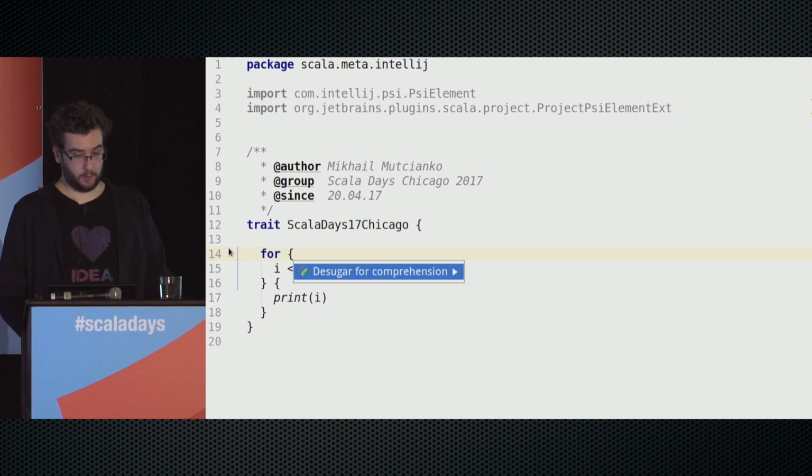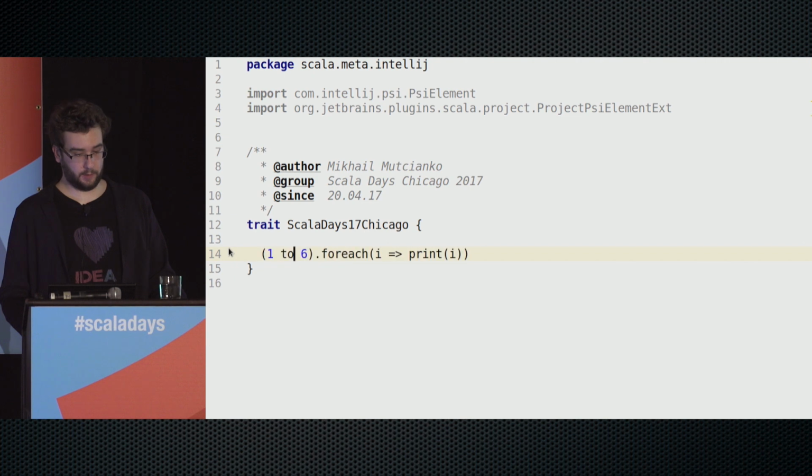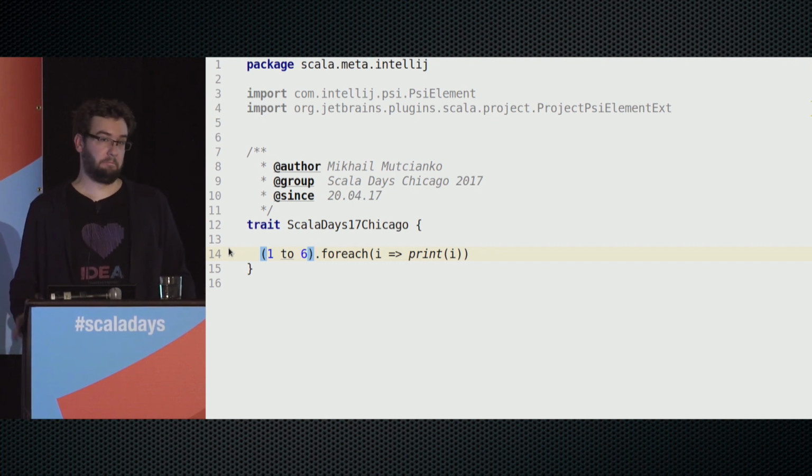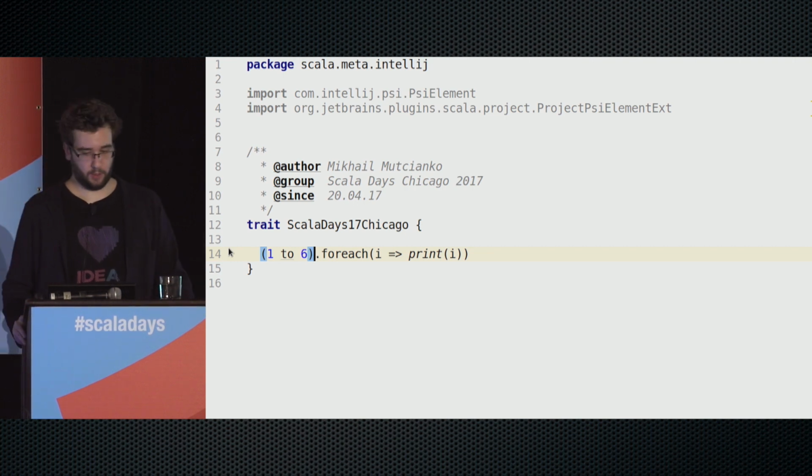We can also do that by invoking the same intentions and desugaring the for comprehensions. So if you want to know what your for loop really looks like, you just invoke the same thing with the key binding that I've told you and shown you. Also pretty straightforward and easy to use.